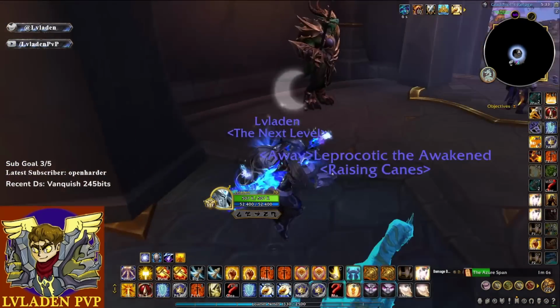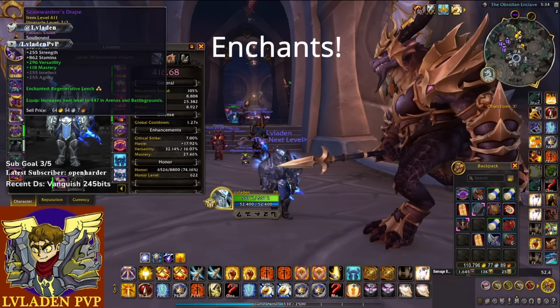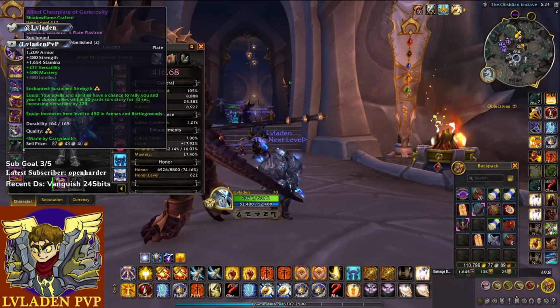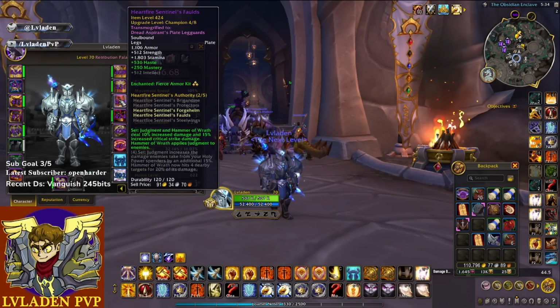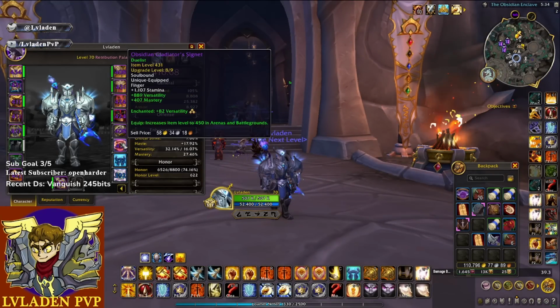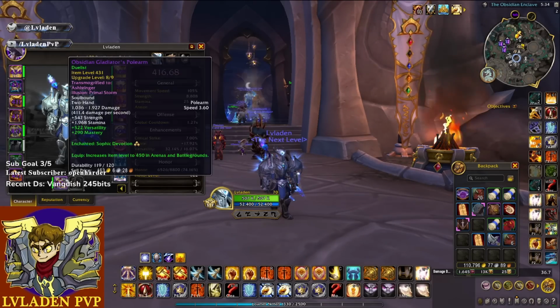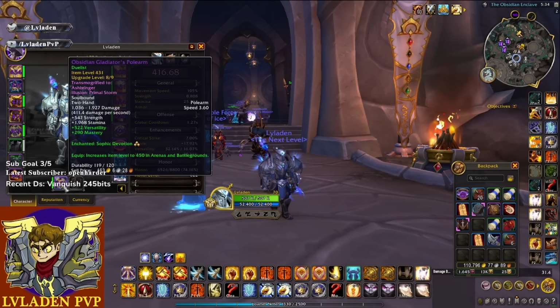I will just talk a little bit about the enchants now. So the enchants that I'm running at the moment are Regenerative Leech, Sustained Strength, plus 200 Leech on the bracers, the Fierce Armor Kit rank 3, Planesrunner Breeze rank 3, versatility on both my trinkets, and a rank 3 Sophic Devotion. Now, on the auction house, sometimes it bugs out and it doesn't show the difference between the enchants and their tooltips between ranks 1 and 3. Rank 3 is always the best enchant that you can get for the moment for these specific enchants.